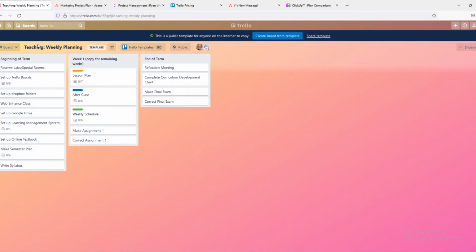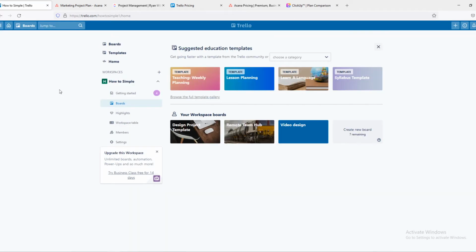Okay, let's start with Trello. Trello is an easy to use project management tool that you can use for personal use or for a team or business. When you go to the homepage, you can see that it's very clear, it's super easy, and the simplicity of Trello is very high, which is great, in my opinion. It's very easy to use if you're just starting out, if you have people in your team that aren't very tech-savvy, Trello is a very good option.